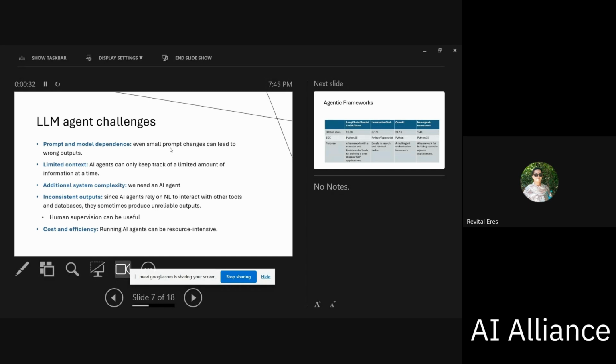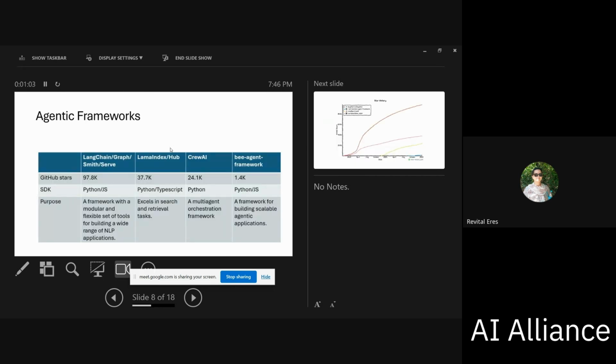We depend on the AI agent. And there is inconsistent output, partly because of this prompt sensitivity, and there is a need for human supervision, which can be helpful in this case. And of course, running an agent can be resource intensive in terms of cost.